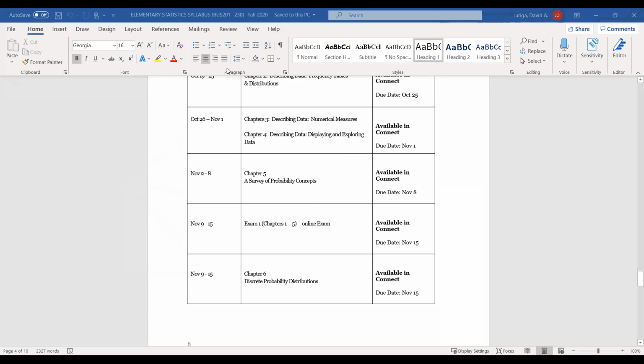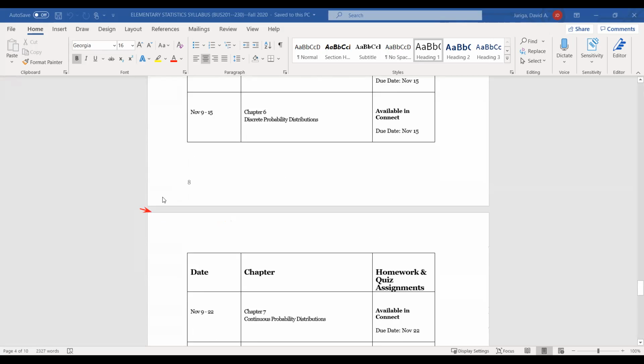But notice that once we get through chapter 5, which is through November 8th, then you have exam 1. So the week of November 9th through the 15th is exam 1 online, but also during that same week, because of our time, we will also be starting a new chapter. So I usually allow you to pick whatever day you want to take that exam on because it is online, but just don't lose sight of the fact that you've got to get exam 1, which is due on the 15th, as well as the chapter 6 stuff. So that's how I planned it.